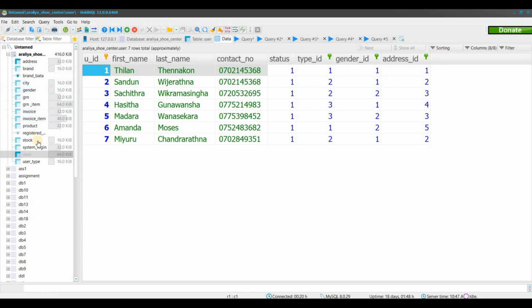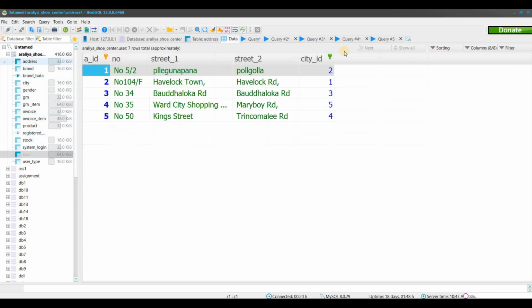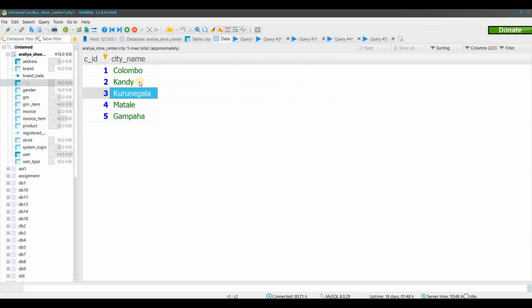Through the address ID, we get the address table, and through the city ID we get the city table, and finally we can get the city. We can get the users who are living in Kurunegala. For that we have to join all these three tables, and then let's make the view.